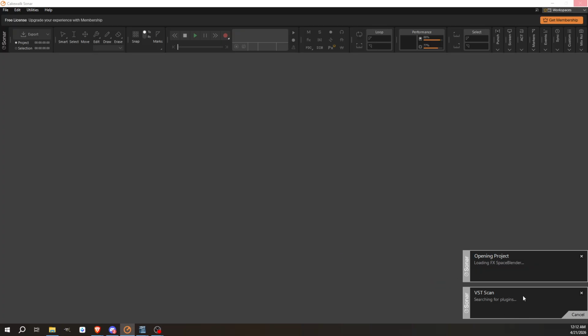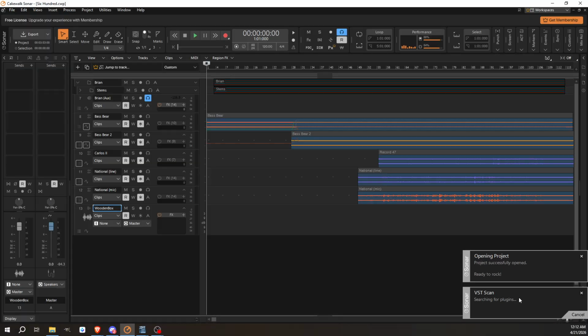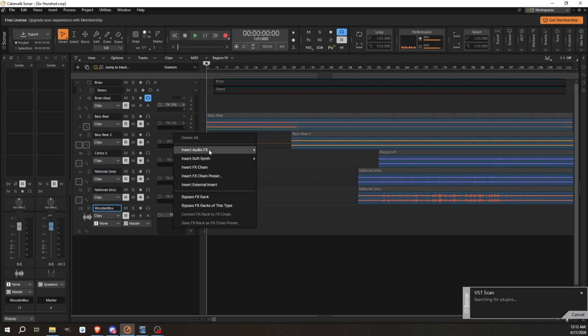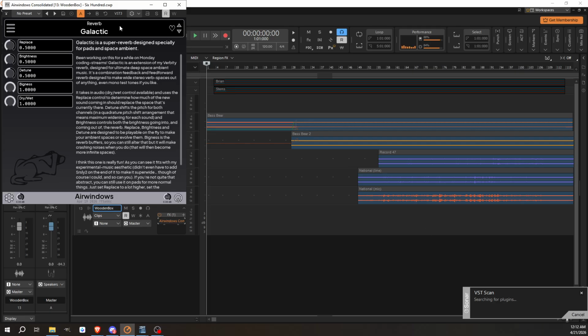Scanning my plugins, so it's scanning the fresh install of Consolidated, presumably. And there we go. There's Wooden Box. And I'm just going to go ahead and insert an instance of Consolidated.